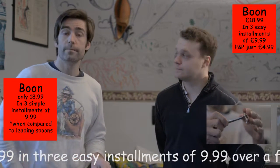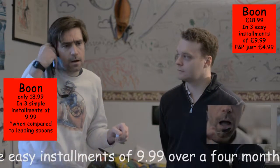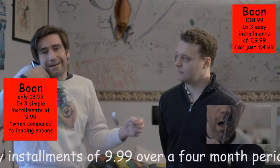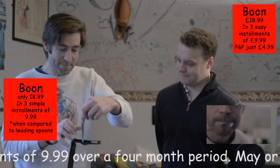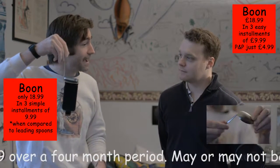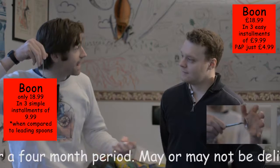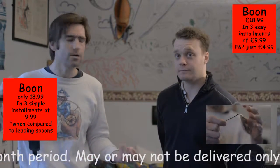Even with your mobile telephone, because what I often find is I'm holding my mobile telephone, I'm trying to hold it against my shoulder like this, you know, you end up dropping it, you miss the call. With the spoon like this, you just simply hold the mobile telephone like that, and you can listen to your calls. You can have conference calls on speakerphone, can't you? Yeah. And it's just so much easier.